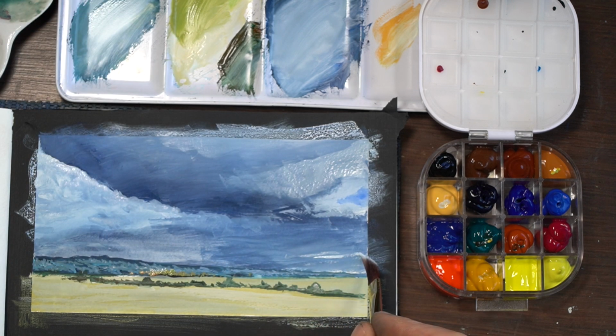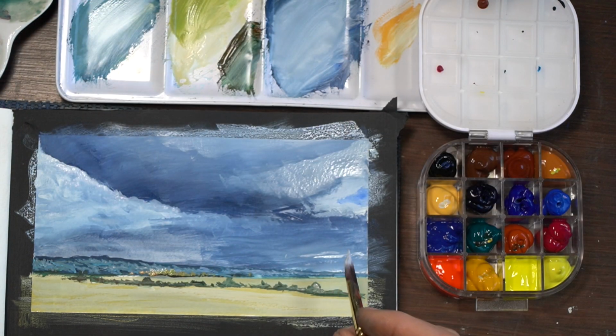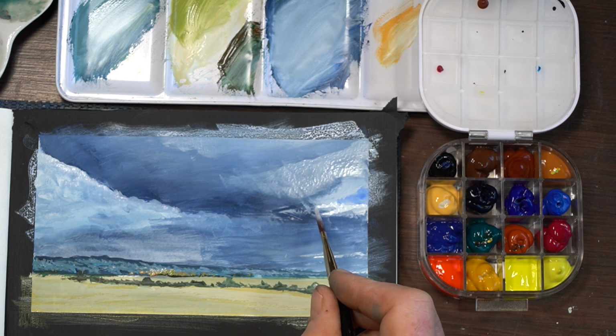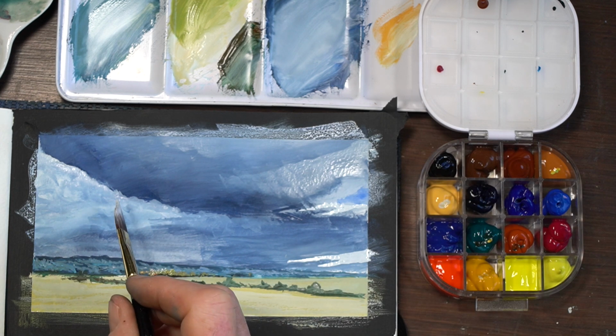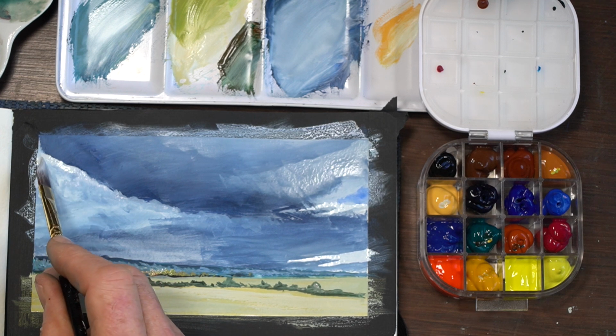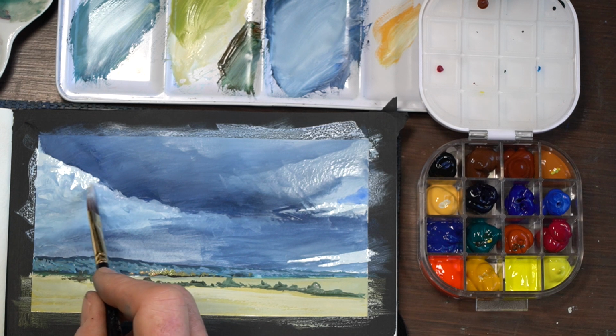So what I'm trying to suggest to myself is old colour, fresh colour. Does it have to be out of the tube fresh, or can it have a dryness about it? Can it be easily used? Does it suffer? Do you get less color going on? Does it alter the opacity by having to add that much water? Loads and loads of questions, of which right this second I don't have all those answers, but over the course of this year I will be doing an awful lot more with gouache, I hope.